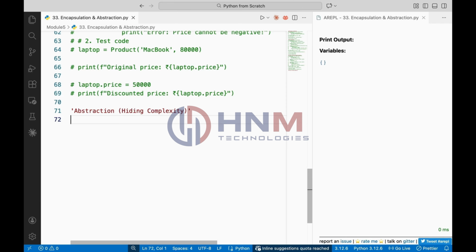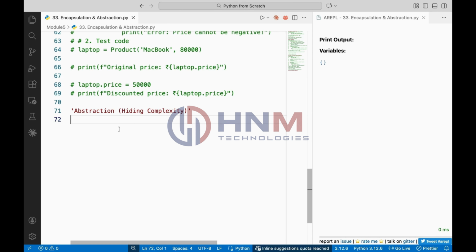In Python, we use abstract base classes to enforce rules. Sometimes we want to create a parent class that is so generic it should not even be allowed to build an object. It exists purely as a rule book for child classes. We use so many functions and methods with the help of that parent class, right? In the same way, let's build a payment processor. Here we are using Python's built-in ABC module.